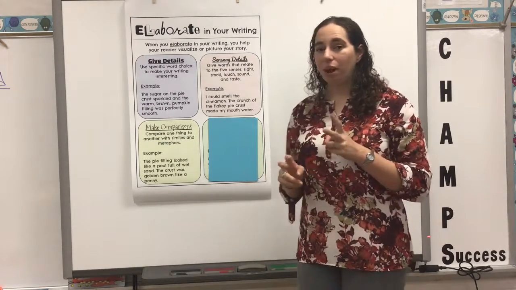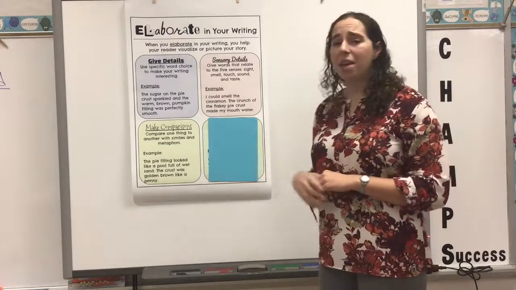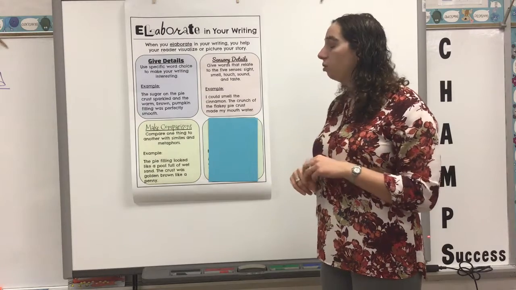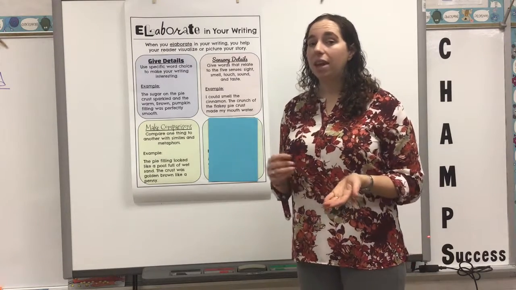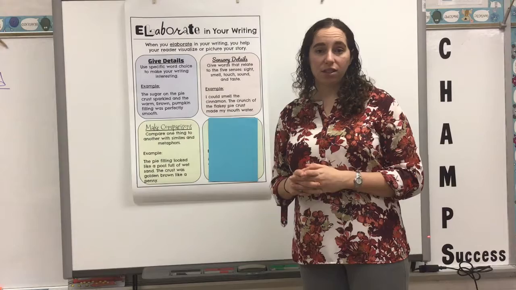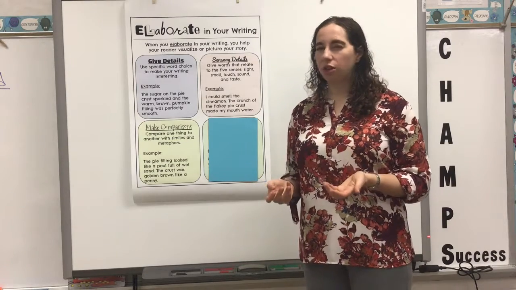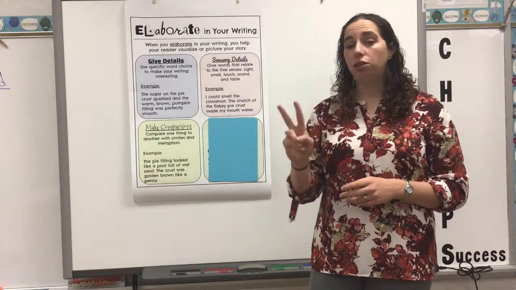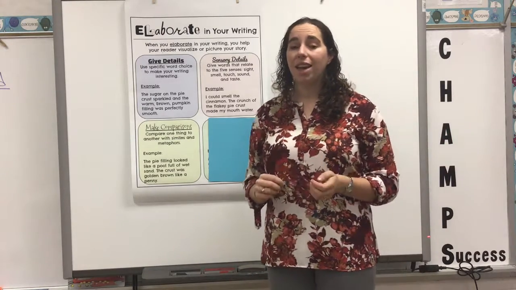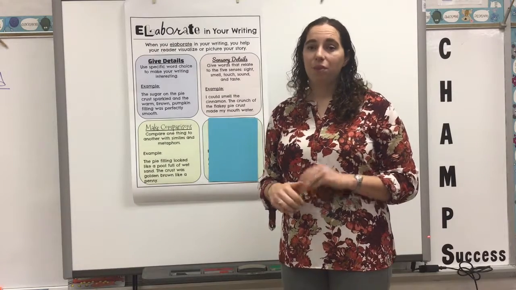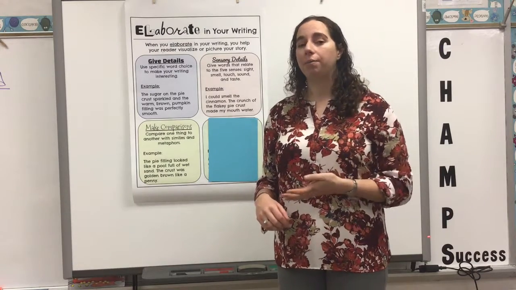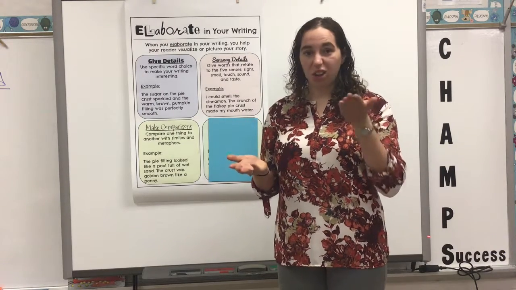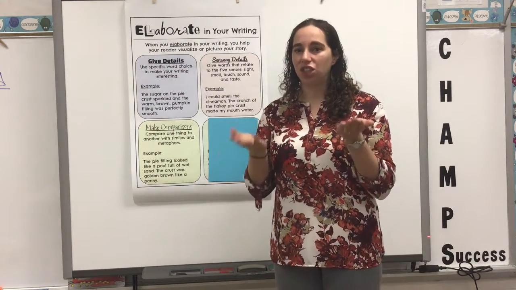All right, the second way that we can do that is by making comparisons. So here you're comparing one thing to another with similes and metaphors. Now we've talked about similes before in writing, but let's just go over it one more time. So a simile is whenever you compare 2 things using the words like and as. So for example, the girl ran like a cheetah. I'm comparing the girl and the cheetah. And so I'm saying the girl is fast by saying she is like a cheetah.